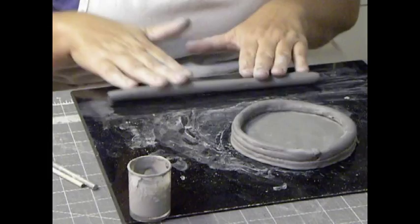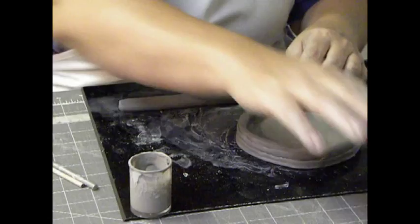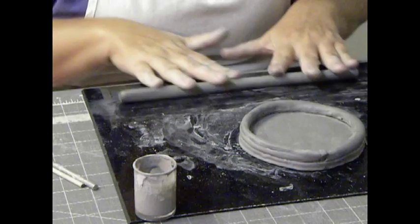You know, so I'm starting from the center, kind of creasing there, so I'm going to add a little bit of water to help it. That tells me generally that the clay is starting to dry out, and this is older clay. Try to keep your coil the same.